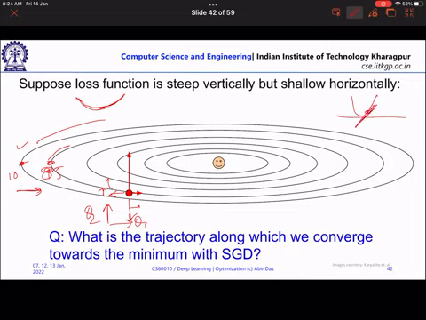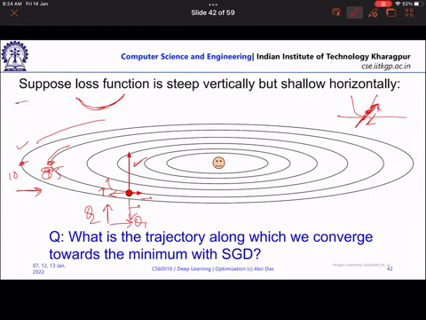The gradient at this point is actually upwards, but what you are moving along is actually in this direction. So this red arrow is what I am thinking of as the direction of movement, not the direction of the gradient, but it is just the negative of the gradient component. So this is the partial derivative with respect to theta 2, and this is the partial derivative of the loss function with respect to theta 1.